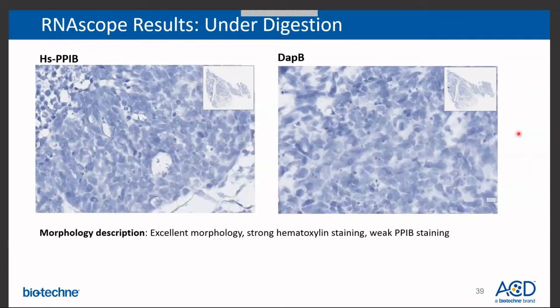However, you may not digest quite far enough. Here, the tissue morphology is still entirely intact. So while a pathologist might look at this and say, that looks fantastic, I can see so much about this tissue architecture, there's hardly any PPIB staining. You can see in this portion of the sample, there's a couple of really faint, hard to see small brown dots that are starting to appear. But this sample just wasn't digested harshly enough for the probe to access the RNA in the sample.